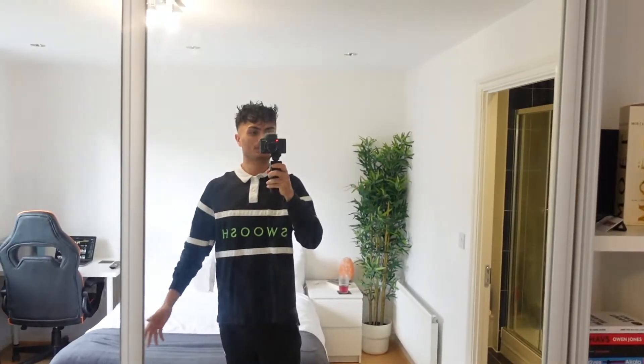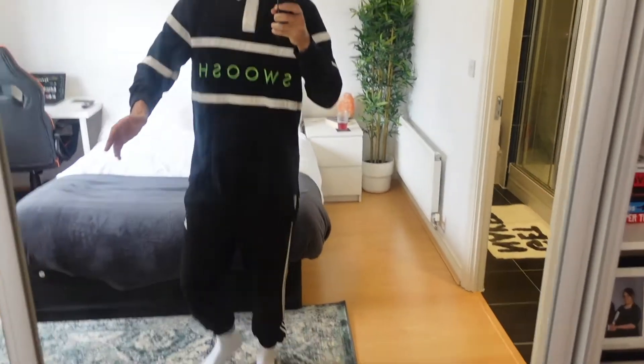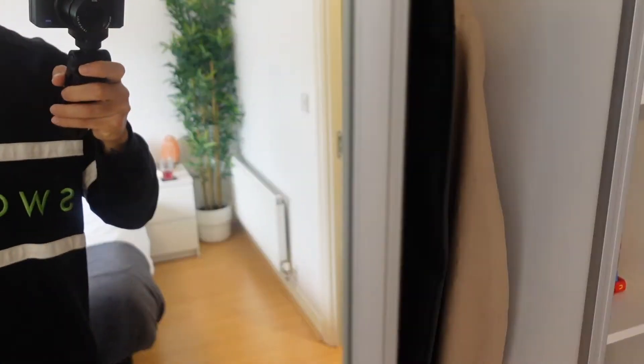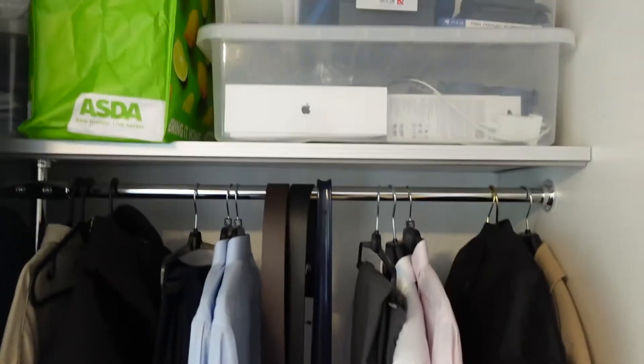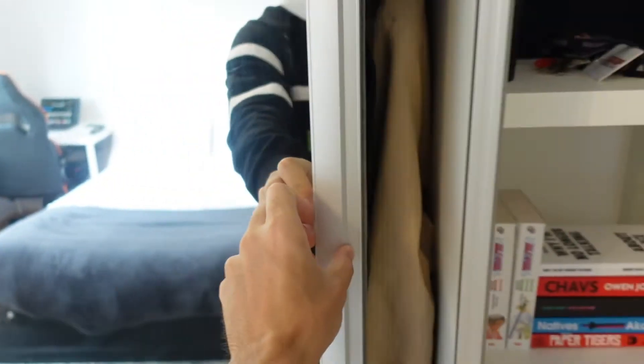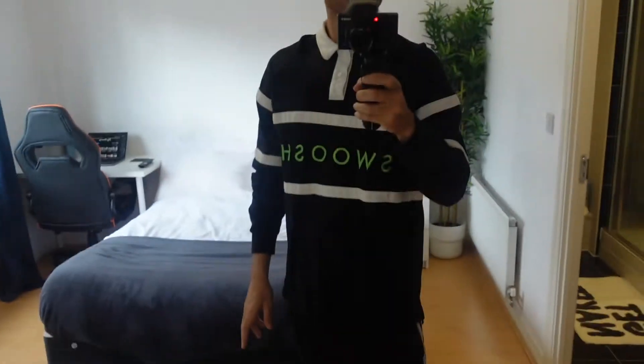And then as we go, we've got this massive double mirrored wardrobe, which is the best piece of storage. I'm so happy for this, because it's a bit empty this side — I'm storing some other clothes that side — but it needs a bit of a tidy. But you can literally fit everything you need in one, and then it's nice and out of the way, tidily.